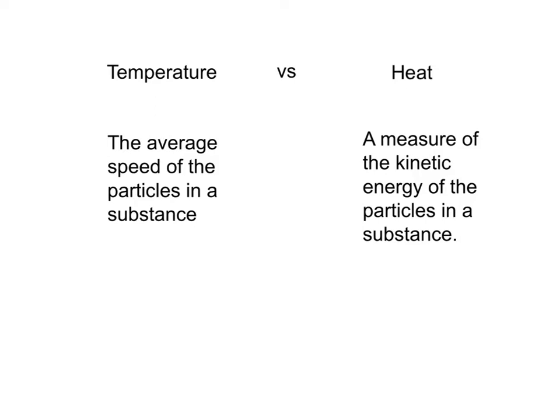Look at the definitions and you can right away see that temperature and heat have very similar sounding definitions, and this makes it confusing for people when they try to figure out the difference. So let's look at them one at a time. Temperature is actually a speed. It's how quickly the particles of a substance are moving.